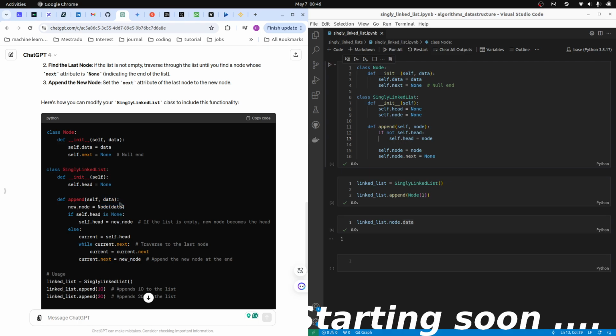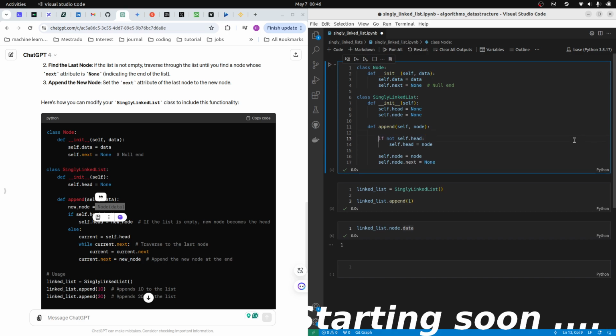Maybe it's better to pass data than an object. But I believe it's not wrong. But this seems to be more clear. For example, I am appending data, and to append the data, I create a node, and I'm receiving the data. Okay, I think this is better than my solution.